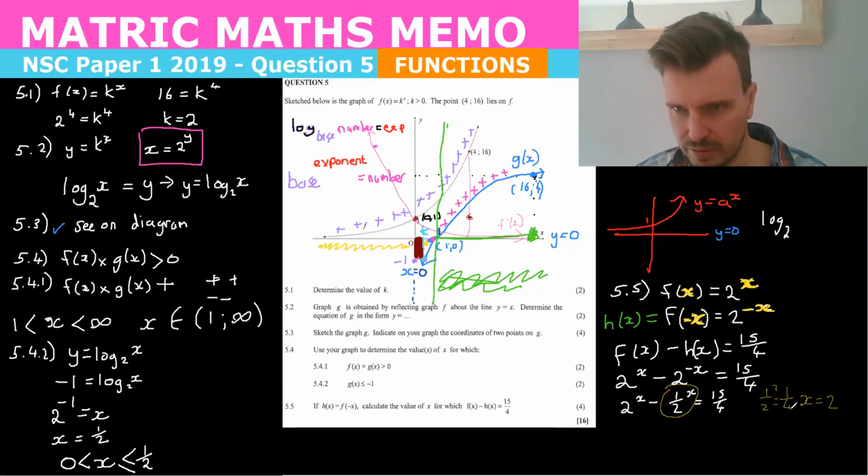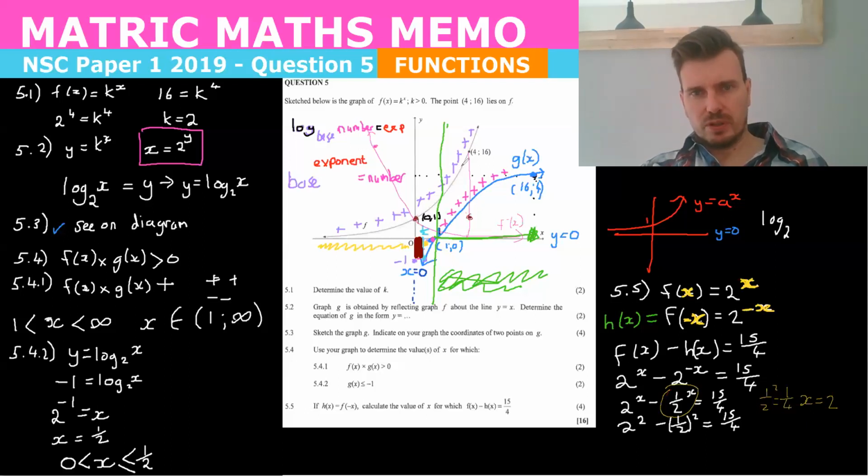So we just leave that in there, and we say 2 to the power of 2 minus a half to the power of 2 is equal to 15/4. So because of the graph, we were able to see that it was in between these numbers, and because it was 15 over 4, this half had to be something over 4, because we got a whole number. So the half had to become a quarter, and we did that by making x equals 2, and it just worked out quite nicely.